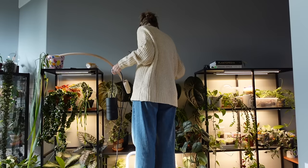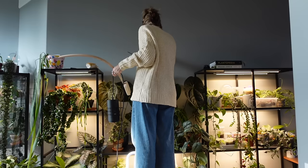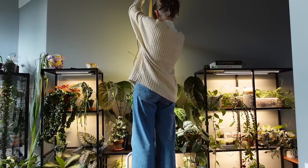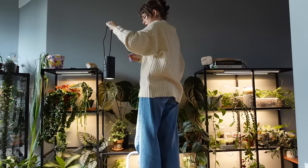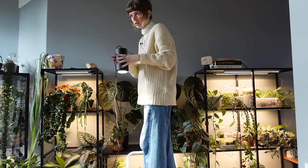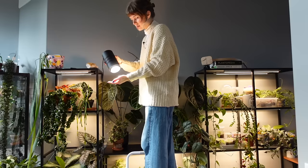I measured this before, but now I can't tell which mark was the one I put. Oh, right, there's two because there's two screws. Okay, I think I wanted it here, so I just kind of want to see with the light what that's going to be like. And with this light, what's cool about this is that the angle of the beam is adjustable. I don't really know how to do it, but you can change it depending on what light intensity you want and how far it is from your plants and what the width of space that you're trying to cover is, you know what I mean? It's just nice that you can adjust it for different situations and different plants.